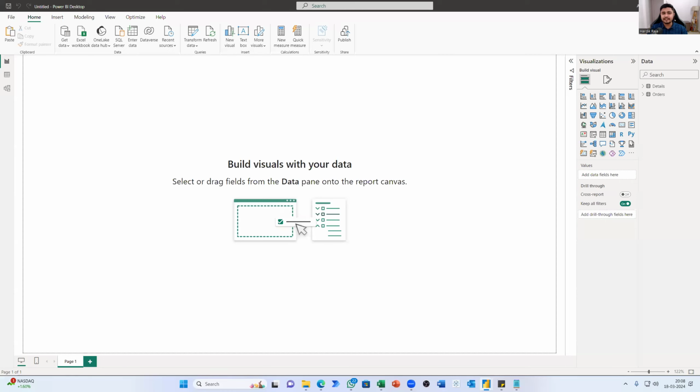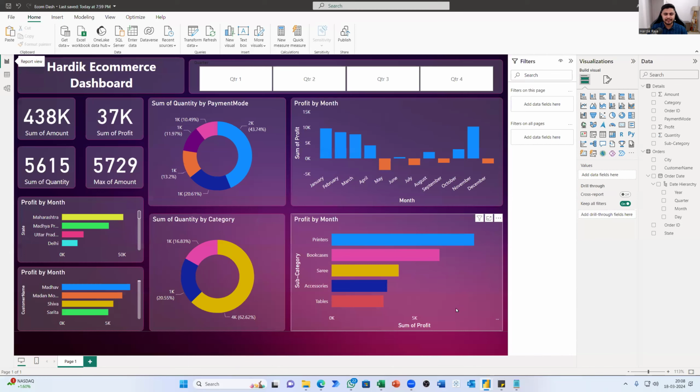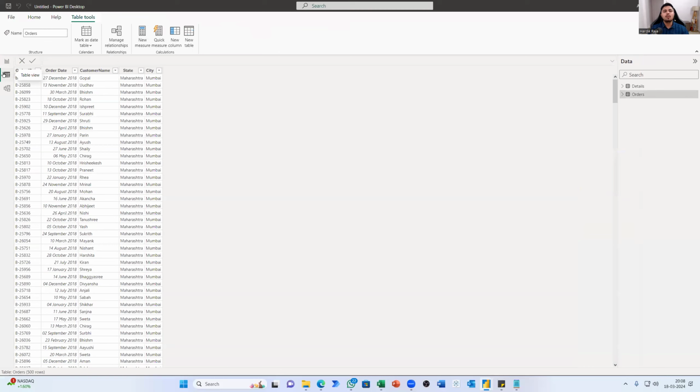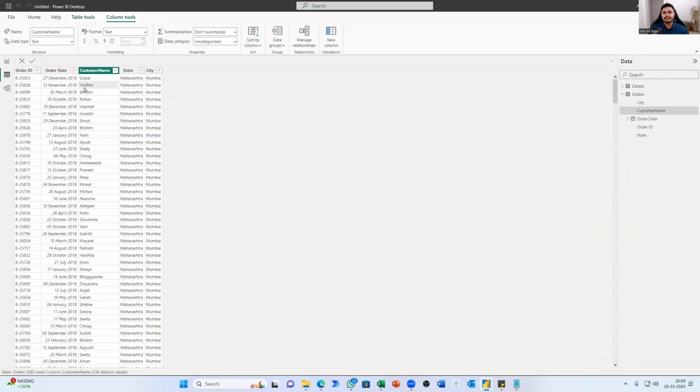Right now, if you're a late joiner, we haven't done anything new. We have just uploaded our data. Now, guys, I will come to the data tab. This is our canvas on which we make dashboards. Last time we also made one basic dashboard, not this kind of an advanced dashboard, which we are going to make. Now, this time I will explain what's the importance of this data tab, and what's the importance of Power Query in Power BI specifically.